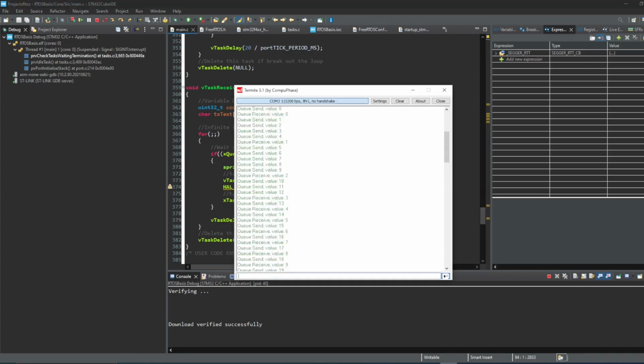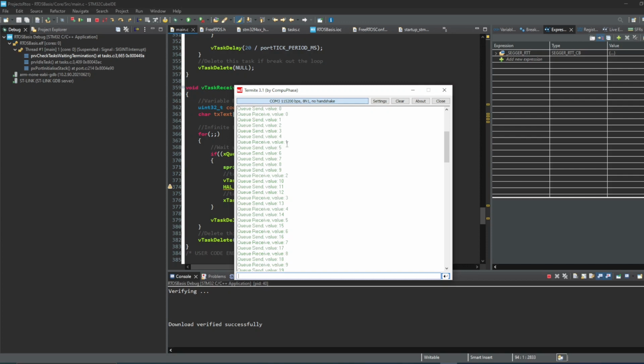Okay, so as you can see here, the send queue is 5 times faster. So we have queue send value 1, queue send value 2, queue send value 3, queue send value 4. And just after executing all those queue sends, we have a queue receive value 1. So that's what's going on. It takes 5 executions of the queue transmitting task for the queue receive task to perform one execution.